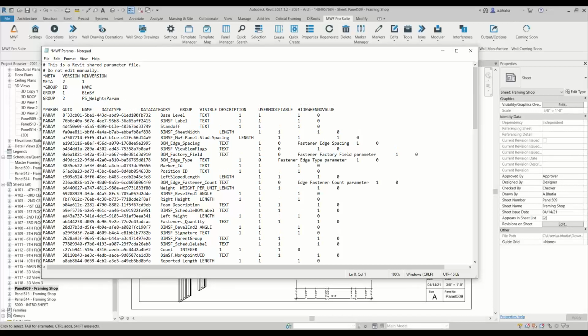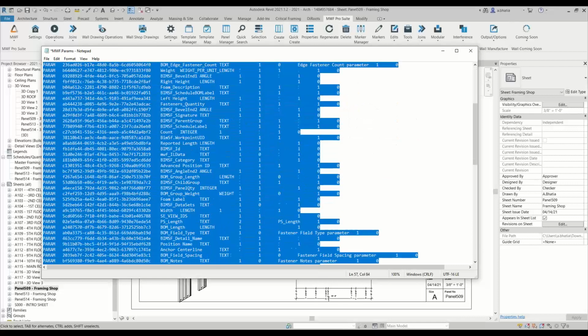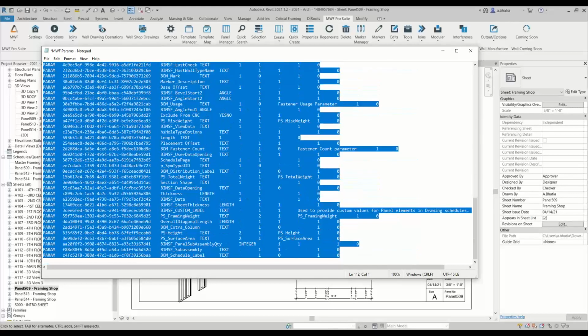I would just add another group and call it 3, and in your company's shared parameter file, I would call it MWF.PARAMS. The text looks funny, but that's MWF params. And what I would do is basically grab everything from here and just place them in my file inside the group, right?